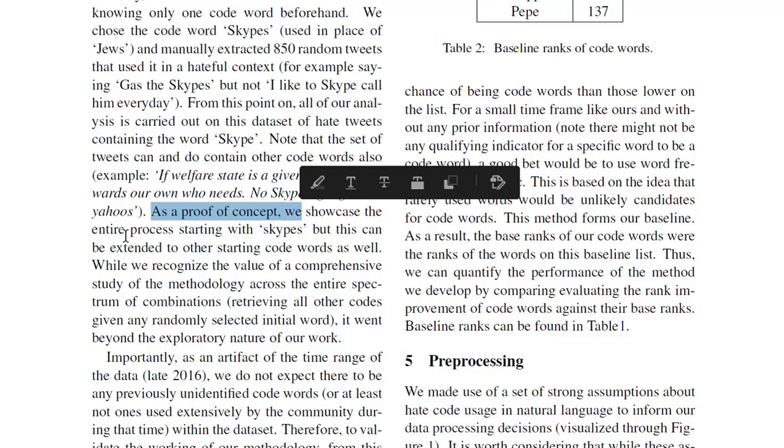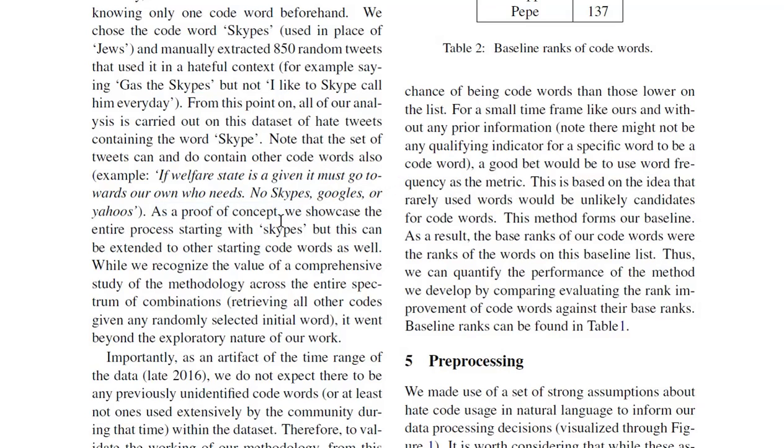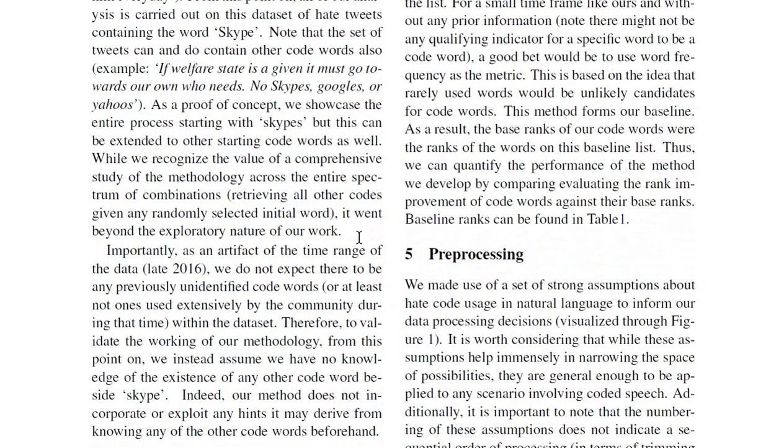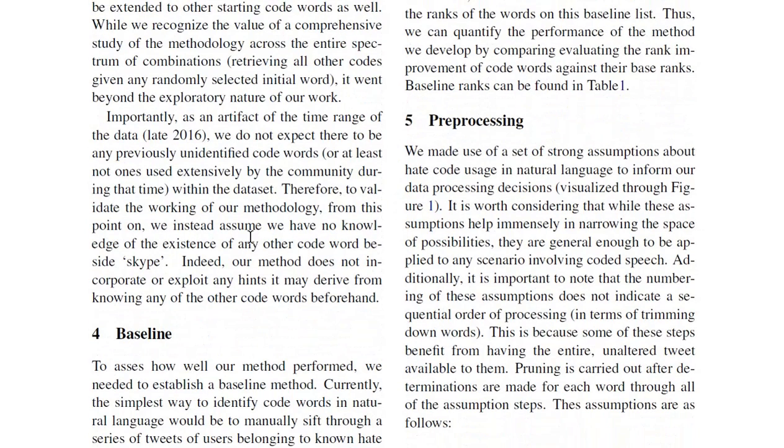As a proof of concept, we showcase the entire process starting with Skypes, but this can be extended to other starting codes as well. While we recognize the value of a comprehensive study of the methodology across the entire spectrum of combinations, retrieving all of the codes given any randomly selected initial word, it went beyond the exploratory nature of our work. Alright, so they're just saying that they did not deal with that work because they already are covering a lot of stuff in this paper.